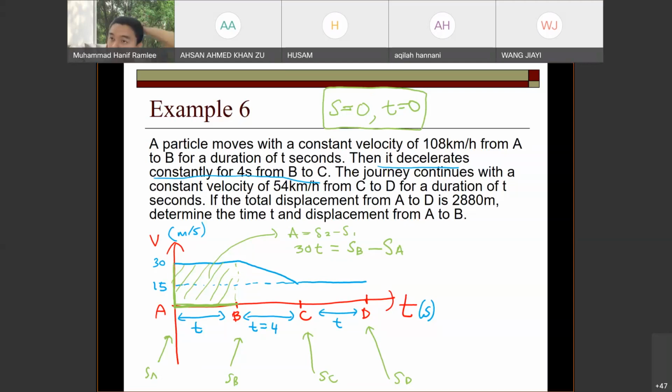So you have to understand. If the information is given, like I showed you just now, when T equal to 0, S equal to 10, you have to use this one. If no information about this, you use S equal to 0 and T equal to 0. So you substitute S when T equal to 0 as S initial, in this case SA. So you can put SA equal to 0, then you will get SB, the equation for SB. This one.